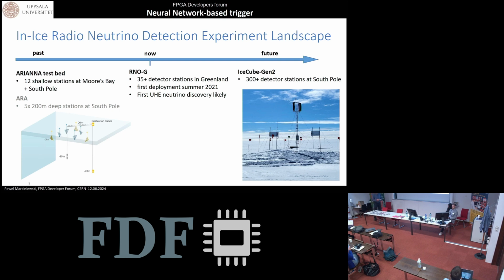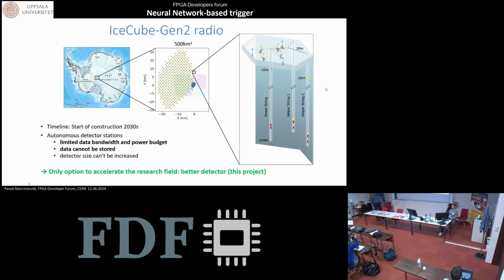Now there is a detector called RNO-G, which is placed in Greenland, and this will be like a predecessor for the extension of quite a big experiment which is already at the South Pole, called IceCube. The experiment will contain lots of antennas, several hundreds of antennas, spread over an area of several hundreds of square kilometers. So there are two problems with this. First is the power. We should use as little power as possible. The other is that the event rate we are allowed to send from each station was just 1 Hertz, so 1 event per second.